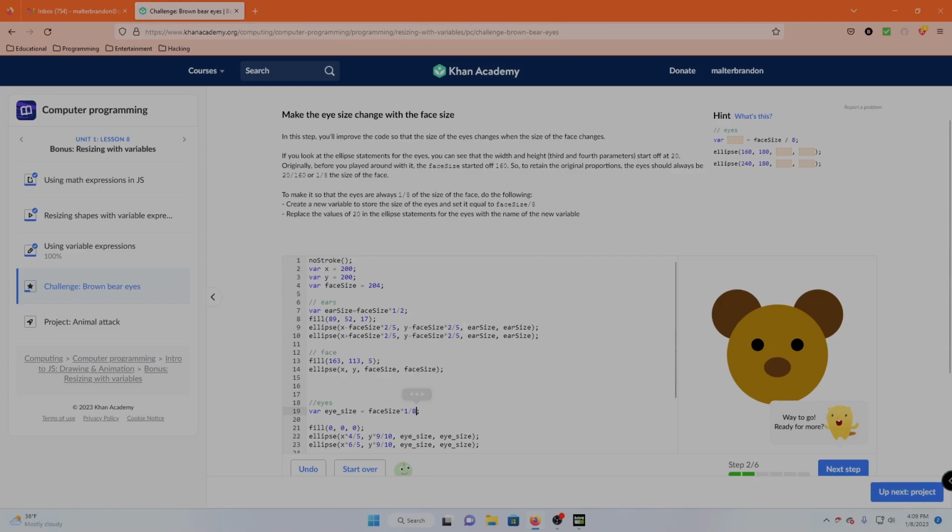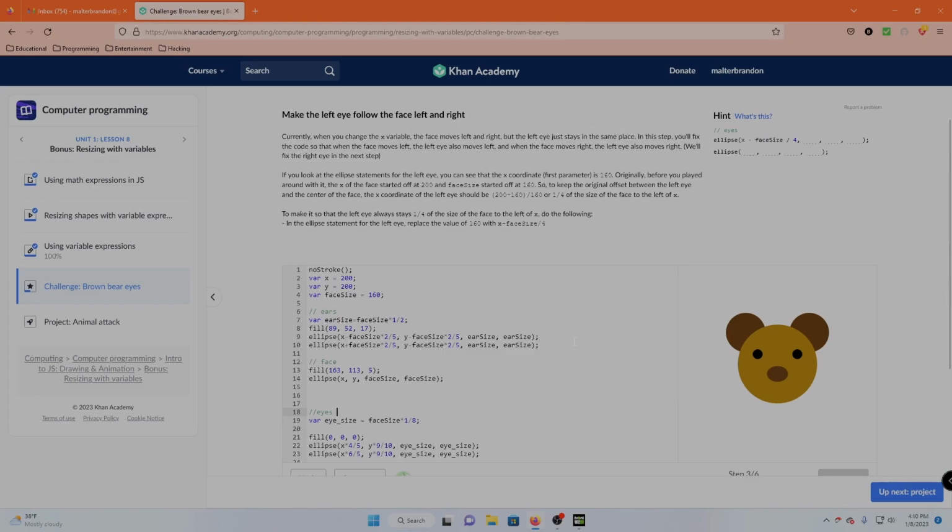Okay, I did the fractions wrong, I guess. So if we look at the segment, the third parameter is set at 20. Originally, before you played with it, the face size was 160. That's why the numbers were a little messed up. So we need to change this to 1/8, and that looks good.